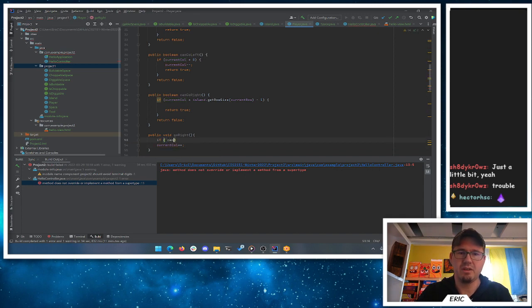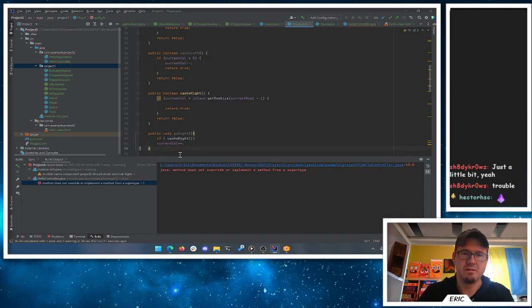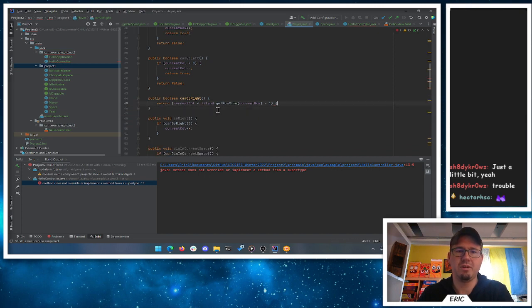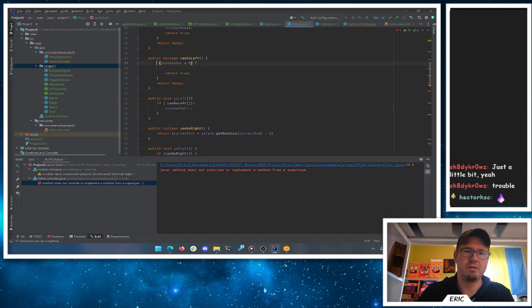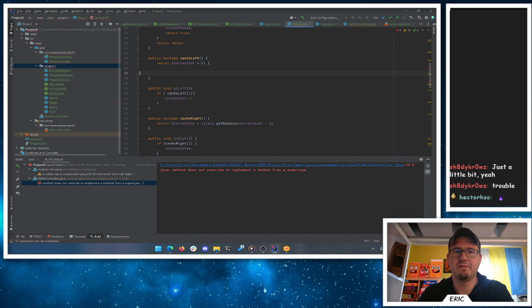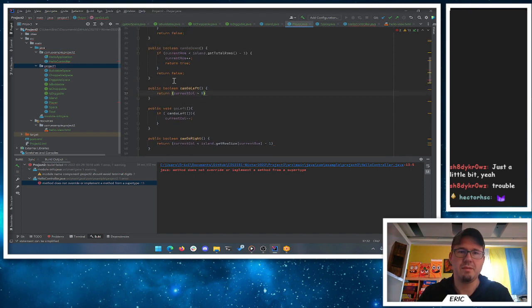So I guess we can even say if can go right, then we'll go right, essentially. Does that part make sense? And now if it's just a true or false here, we can just return this. Right, save ourselves a little more typing as well. So public void go left, if can go left, take our current column minus minus, and then we can just return this one. Because it's already a true or false, right? Nothing else needs to happen here.